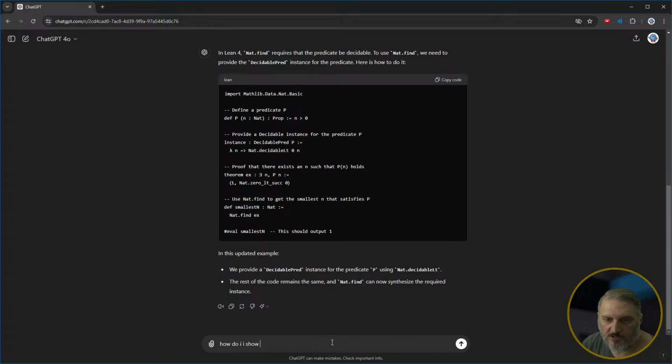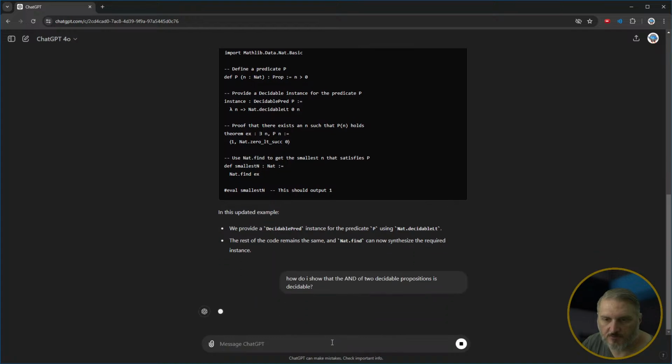How do I show that the and of two decidable propositions is decidable?